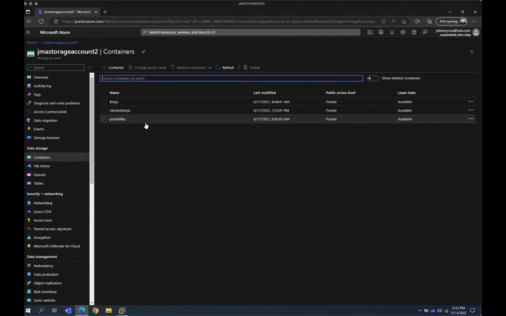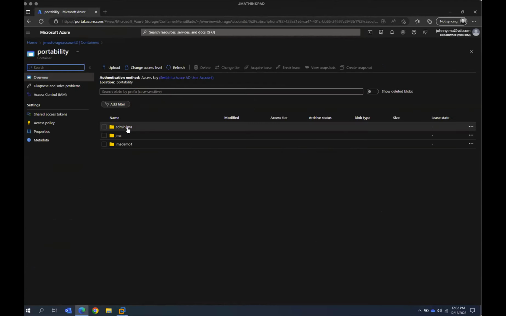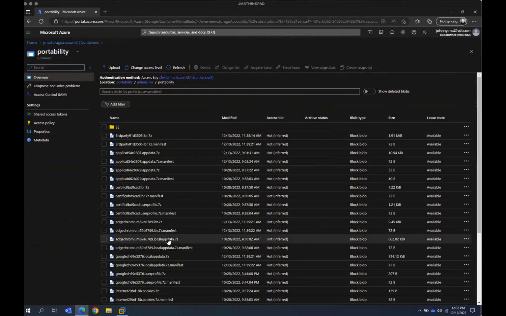And this is where my profile lives. I do actually have to give users the ability to write out here and read out here, so I can load my profile and write it back out here when I'm done with it. So that's how we accomplish that. I grabbed the shared access URI from storage account 1, which held my configurations and FlexApps, and combined it with the access key to the secondary storage account where the user has full read write. And then I end up with those two things glued together as a very long string. And then that string is configured inside of a group policy so that my client knows how to have access to that.